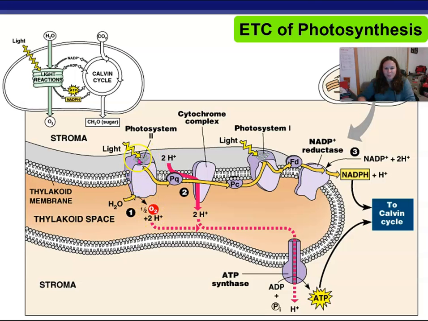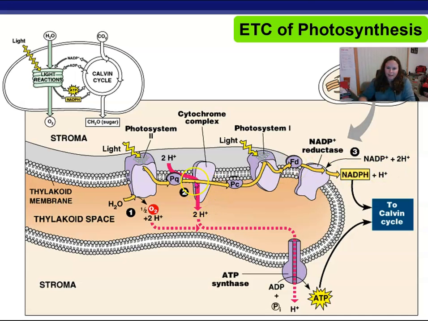All right, so the H's then replace the lost ones in photosystem 2, which happens first. And actually, these electrons that come from here go over here in this one and replace the electrons lost over here. So really these H's on the end that we're talking about came from photosystem 1. The idea with photosystem 2 is that you take the H's with their electrons and use them to replace the ones lost over here in photosystem 1, and then the electrons with their H's that bounced up in photosystem 1, that's actually what goes on to the Calvin cycle.